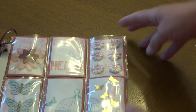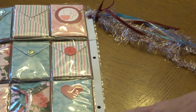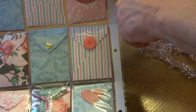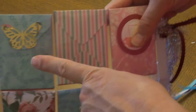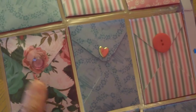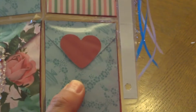All right, now the fun part. You know the little envelopes I showed y'all how to make? I made them for the back, see? And they kind of give a hint on what's inside, like the cup with the tea bag, and the teacup that's got a tea bag in it. This is where your letter is, here. And this, I've put some things in there. And there's some goodies in there, and some goodies in there. And there, and there, and there, and there.